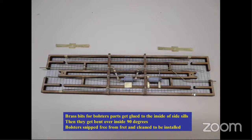You're supposed to apply them straight across and then bend them down in place. Okay, that sounds easy enough to do, and it's only 10 thousandths brass, but I can assure you, bending that at a 90-degree angle is not really that easy to do from that angle when it's glued to a piece of wood. It's actually easier to bend it first. I tried it, and you have to come back and fiddle with it and hit it with a pair of pliers and force the angle and clean up the 90-degree bend. But you can get it done. A little CA, a little bit of goo. Actually, in this case, just the CA, and they were locked into place.